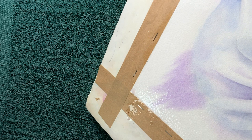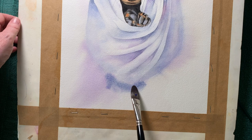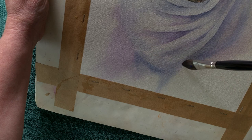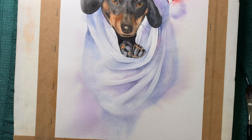I decided to put a bit of the grey paint there as well, but this has got a lot of French ultramarine in it, only a tiny bit of burnt sienna. I did the same thing with that. Until I was happy with it. I used my tissue to take off a bit of colour along the edge of the fabric. And then I was done.